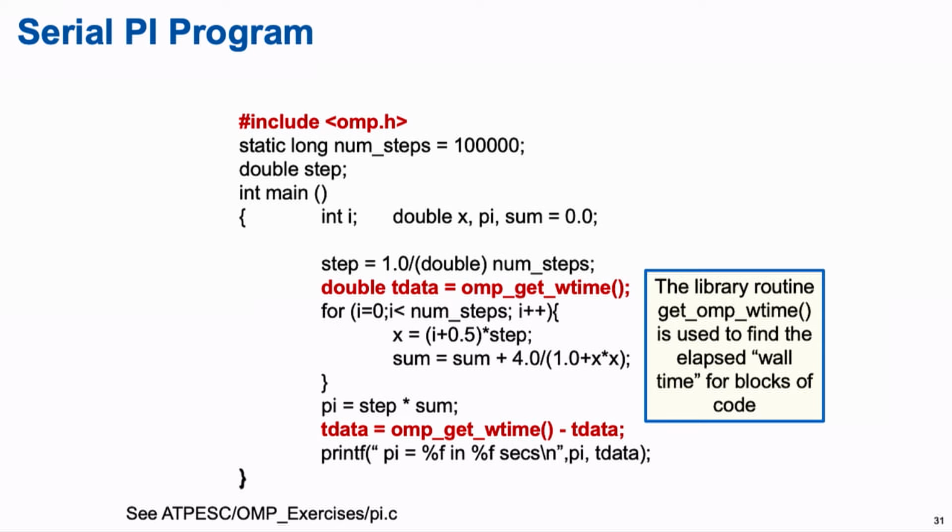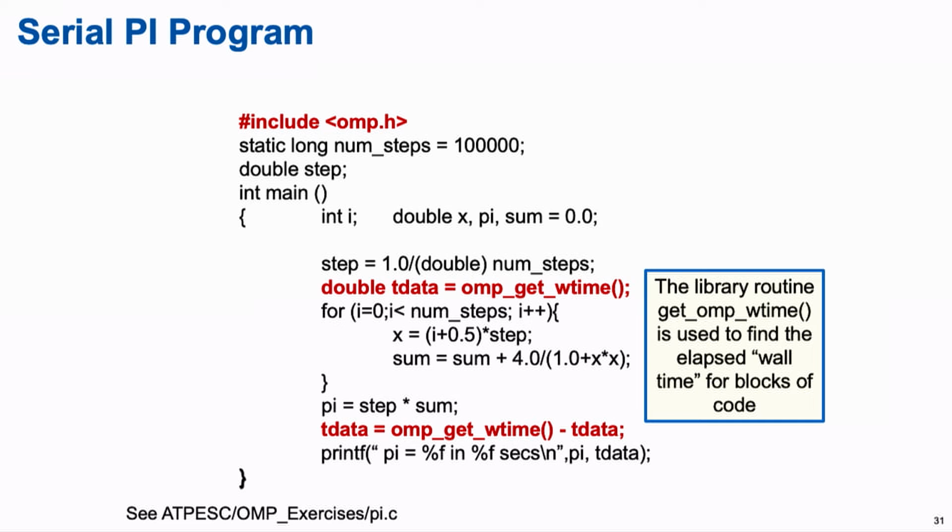I want you to be able to time code. Okay? So we added a timer in OpenMP. And we based it on the MPI timer. So there's a reason. MPI came right before OpenMP. So when we were creating OpenMP, people like me did both. I was part of the group that made MPI, and I'm part of the group that made OpenMP. So we made it so it looks just like the MPI timer, and you use it the same way. So OMP get W time. I think of the W time as meaning wall clock time.